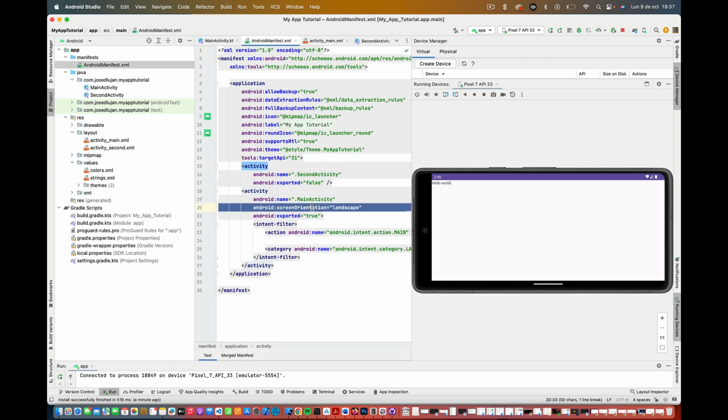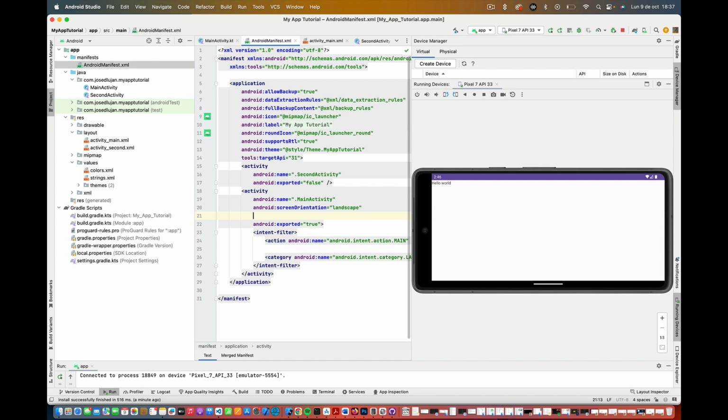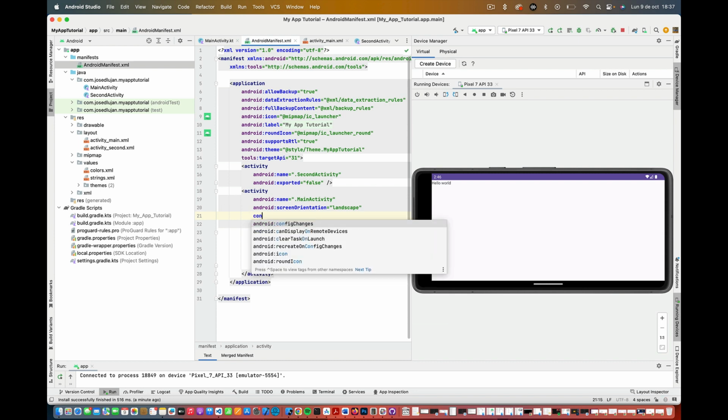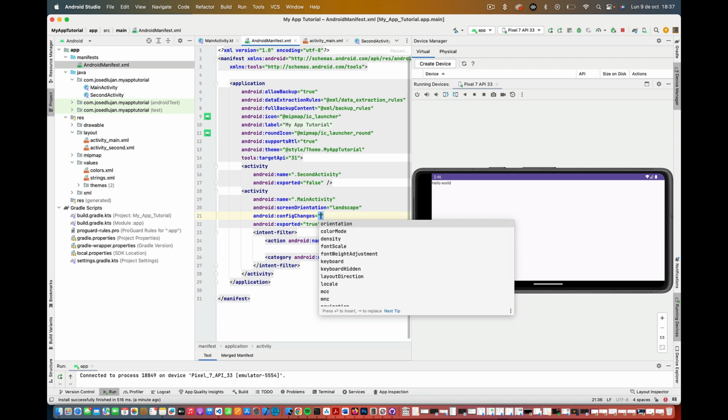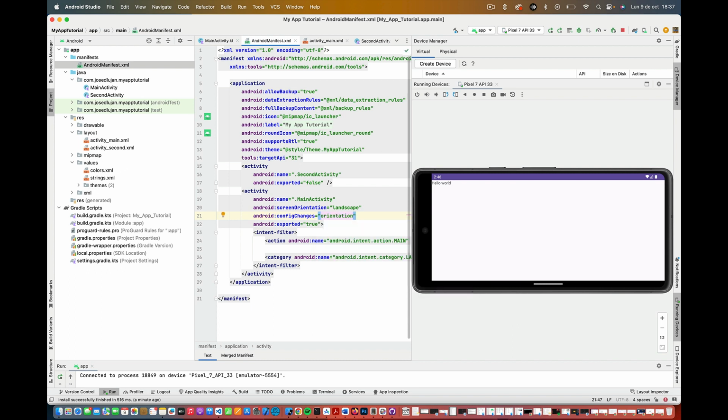Actually, probably you will see one more line in internet examples, something like this: config changes. And probably you will see something like orientation, pipe, keyboard hidden. It's very common to find in some examples the copy and paste of these two lines.